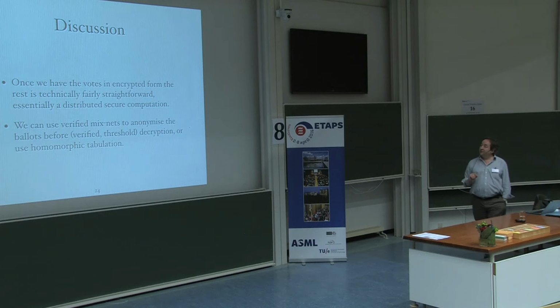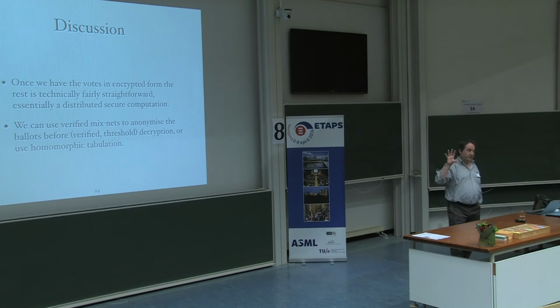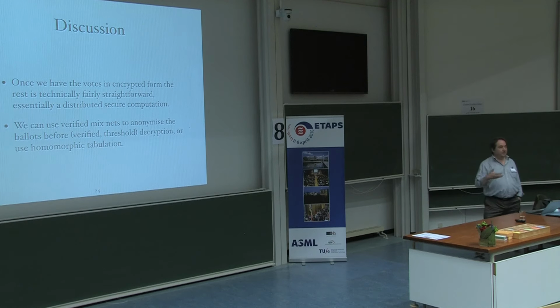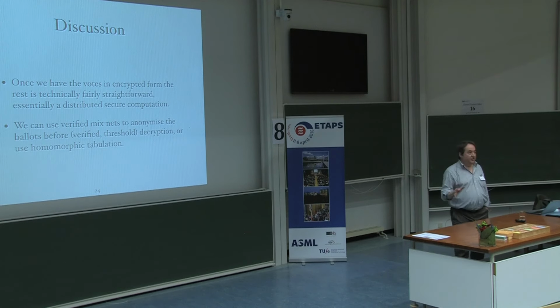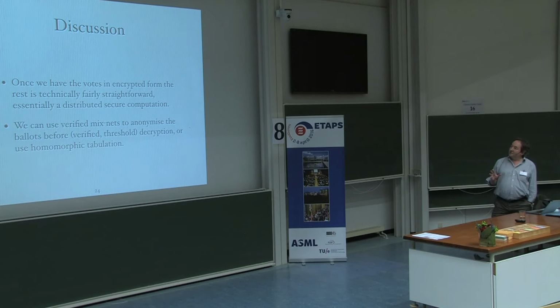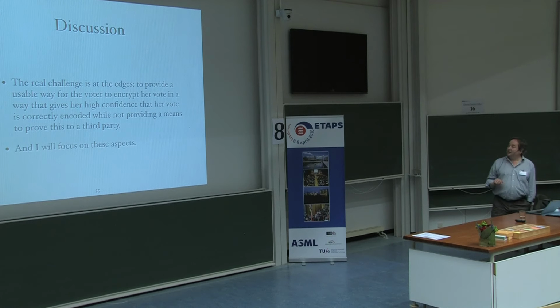Okay, so in some sense, once we've got the sort of agreed set of encrypted votes up on the web bulletin board, the rest is sort of fairly straightforward crypto mathematics. I mean, I'm exaggerating. There's a lot of very sophisticated stuff that's gone on there. There's lots of work, for example, trying to get more efficient, more verifiable mixes and so on and so forth. But it's all sort of highly technical and fairly well understood. Yes, so as I said, for example, using mixed nets or homomorphic encryption.